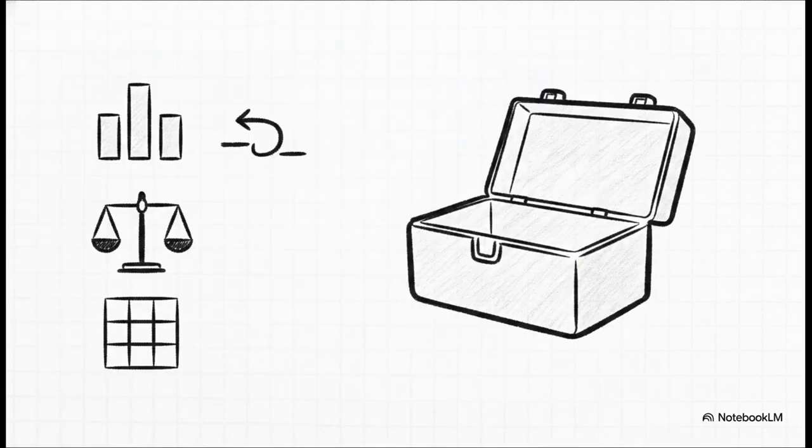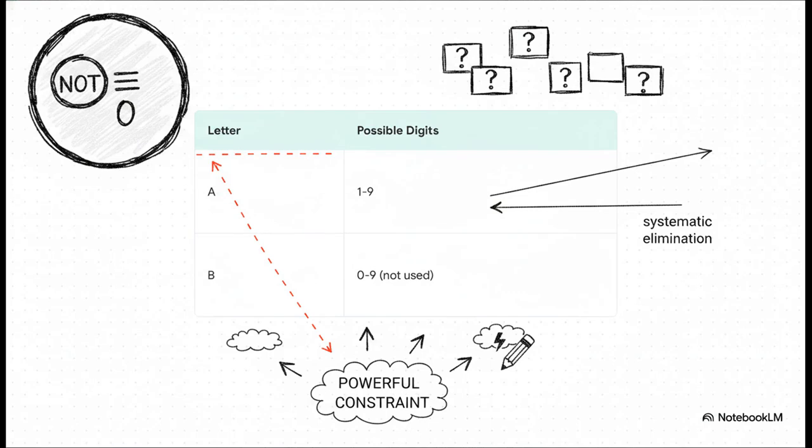Our core toolkit emphasizes the vital role of column addition. We really have to think in terms of units, tens, and hundreds columns, exactly like we did in elementary school math. When a column adds up to 10 or more, it generates a carryover to the next column on the left. Recognizing those carryovers, understanding odd and even numbers, which we call parity, and organizing what we know into tables are going to be our primary weapons. As you can see laid out here, organizing our constraints systematically helps us eliminate digits instead of guessing blindly.